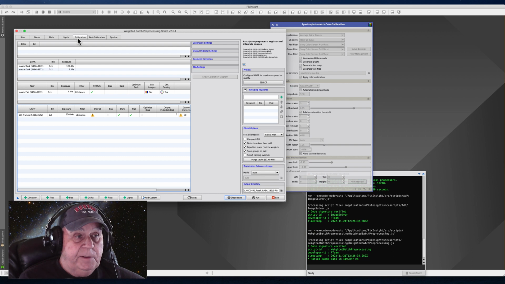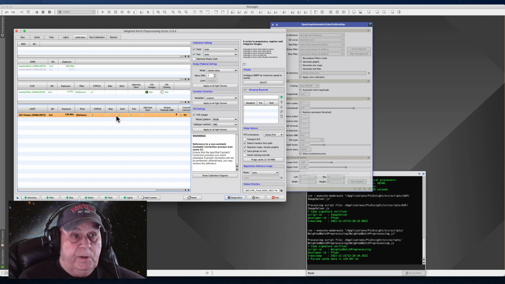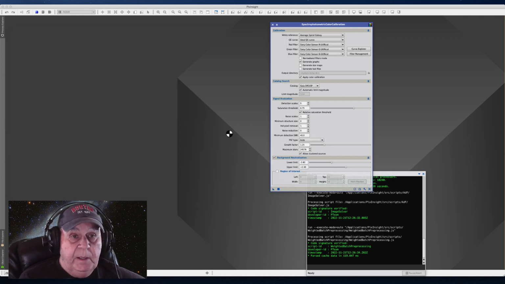And back at calibration, you're not going to be able to drizzle if you choose anything other than VNG. There's a good reason to choose superpixel, especially if you want to separate your R, G and B channels. But in this case, if you're going to drizzle with a one-shot color camera, then make sure you have VNG as the Bayer method. This does a lot of interpolation, but this is what you'll need to use, and then drizzle 1. So important. And of course, run the weighted batch processing script. That goes without saying.